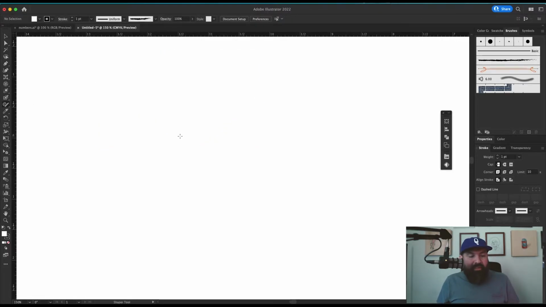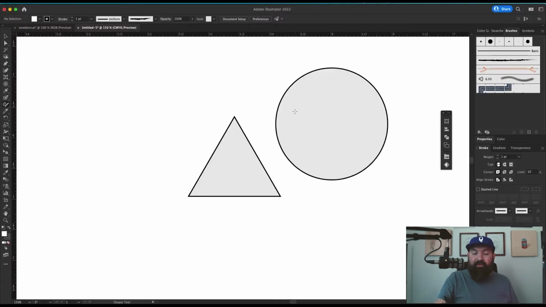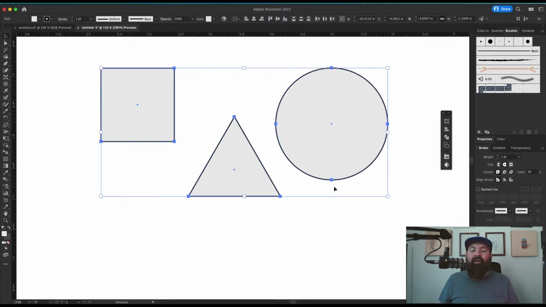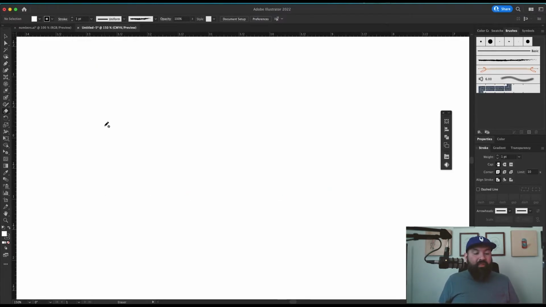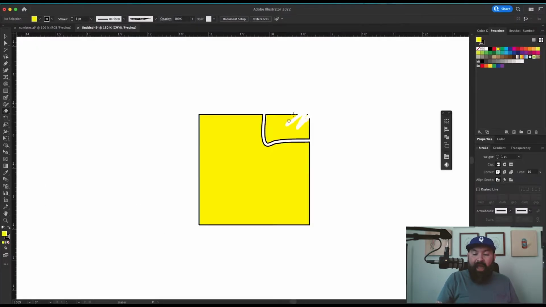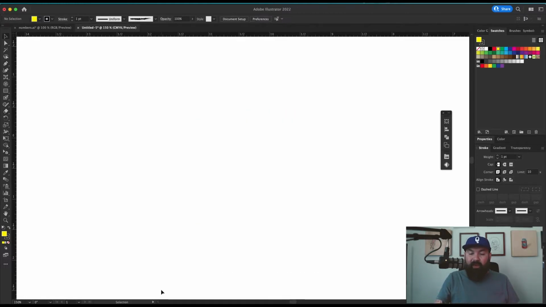Now the top one up here is the shaper tool, and I'm really not a big fan of this, but what it does is it allows you to draw really rough shapes. Yeah, these are full on shapes and paths or whatever. All right, moving on. The next tool is the eraser tool. You can actually physically erase out these spaces from here.